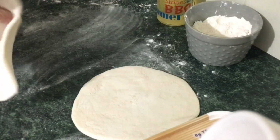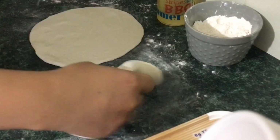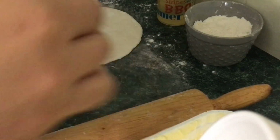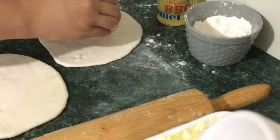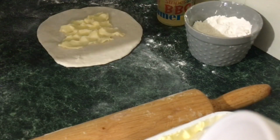Now what I'm going to use is some margarine. You can also use desi ghee or butter, and I'm going to put that right in the middle of this. Now you don't want to miss salt in this recipe, otherwise your parathas are not going to be good, guys. But just in case you do, you could sprinkle some salt in the middle at this time if you forget your salt. So just go ahead and add your margarine or your butter right in the middle, top with the other paratha.